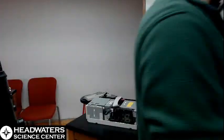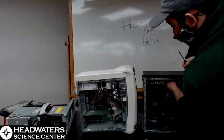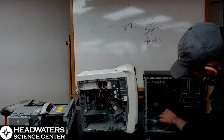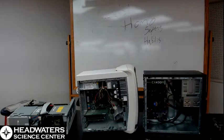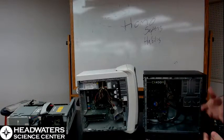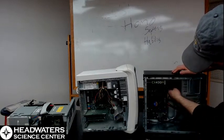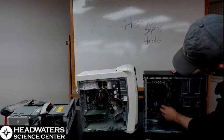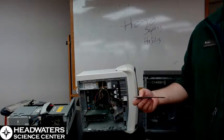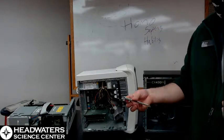Looking through here, we also have RAM. Not a great thing to look at. So, pull this out just to clear some space. What we have here is also going to be three different generations of RAM. RAM is your random access memory, and you can think of RAM as your computer's ability to transition between tasks very quickly. The more RAM you have, the more able it's going to be to run multiple different things at once.